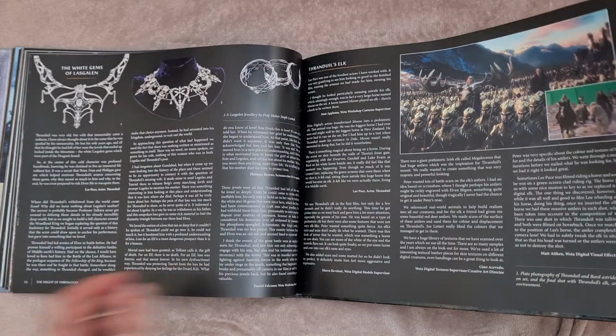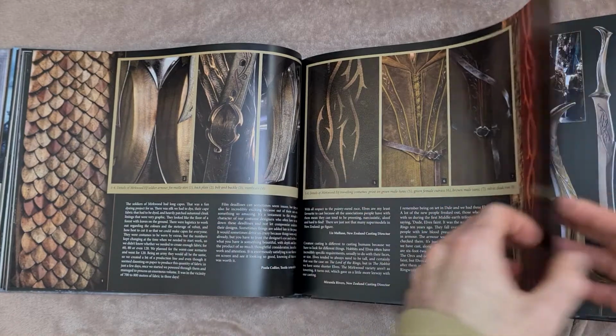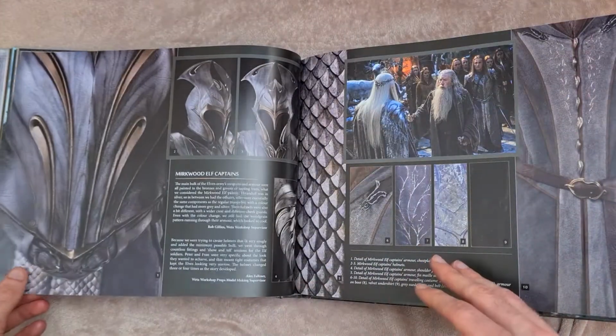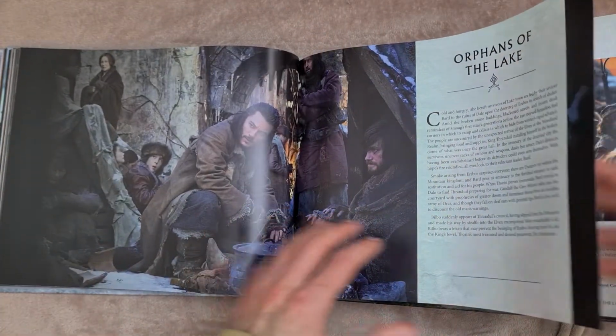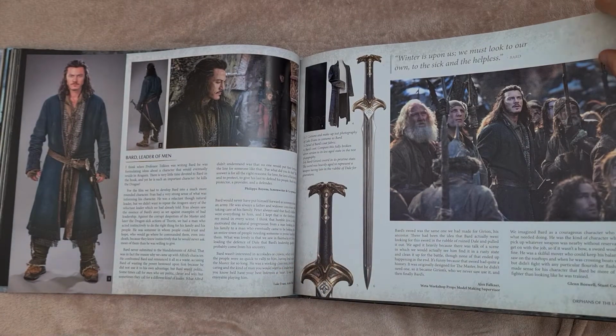More like just the odd random piece. For me as an illustrator, I do think there is quite a lot of value to studying the costumes and the weapons anyway. And especially with these Hobbit books, with them being, well, they're not new now, but compared to some of my older books, the actual photo quality is very high quality.